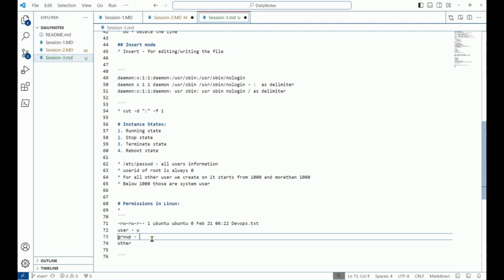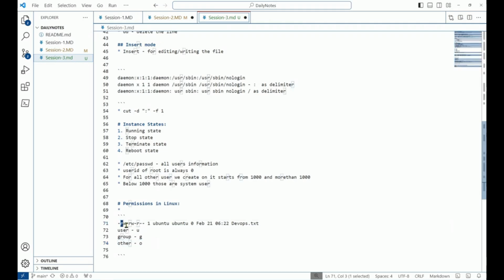User, group, and others is ugo. The first r and w refers to the user who created it. That means the user who created the file can read it and write it. Write is nothing but he can edit it.